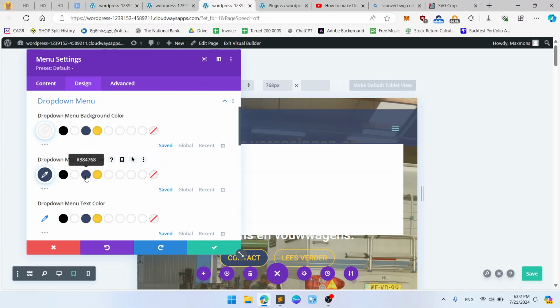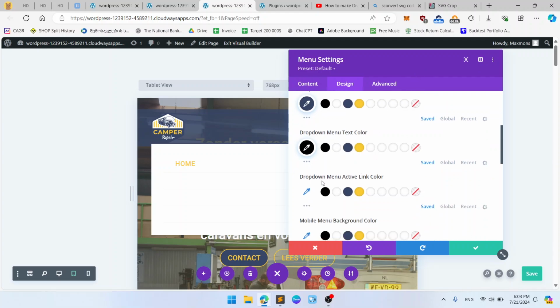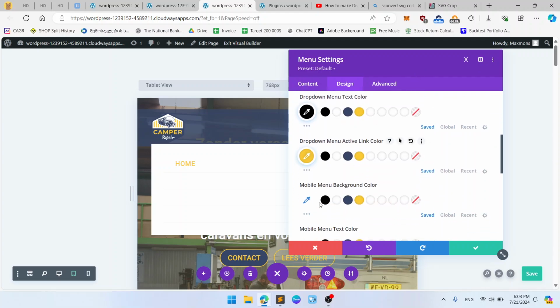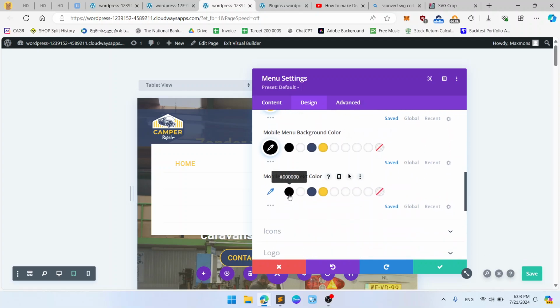Let's do your, oh, you added your global colors here. That's great, nice work. And text color for the drop-down menu. Why is it not black? Where is it? Active menu. Okay. Why is it not black? I don't know. Mobile menu text color.